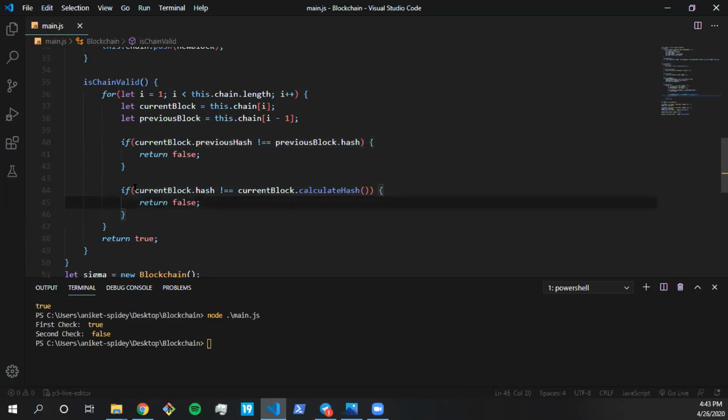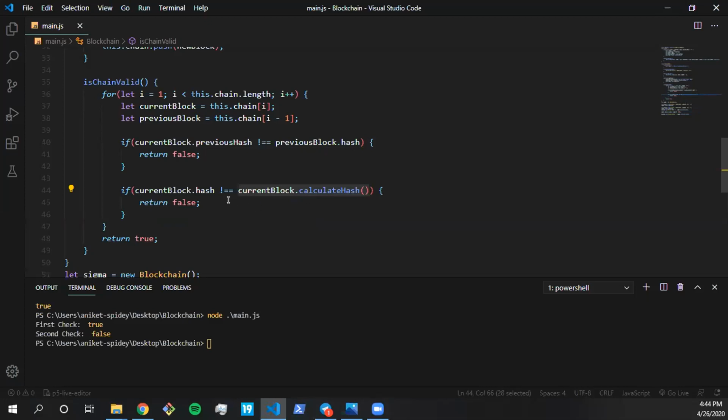So current block dot hash is storing our previous hash value, when the amount was 10. So the hash value returned using that data is for 10. But when I recalculate the hash of my block, that time the amount has been tampered. The amount is 2000 at that time, so this returns a different hash value.